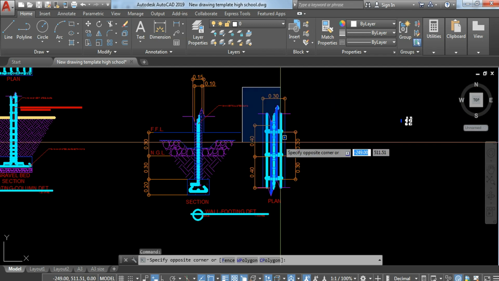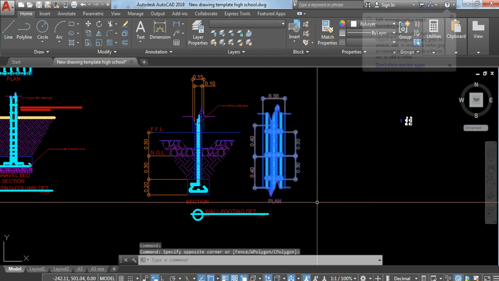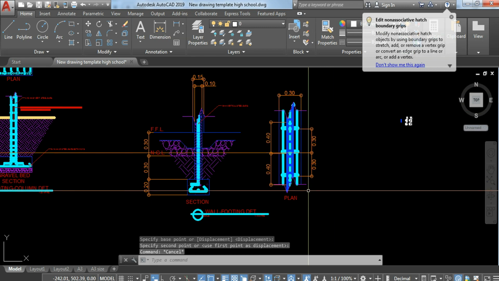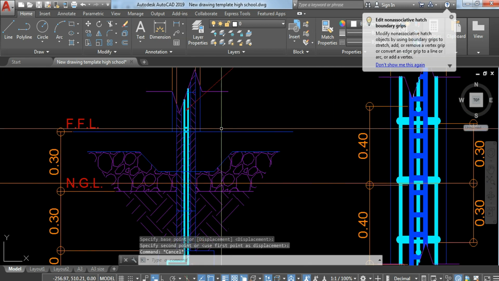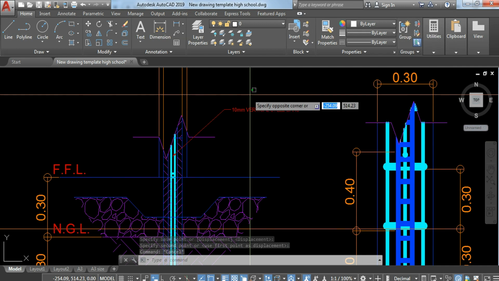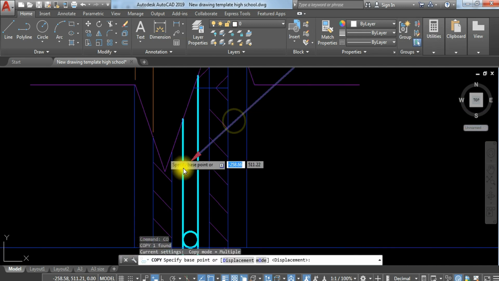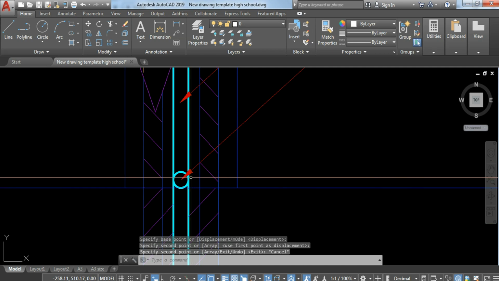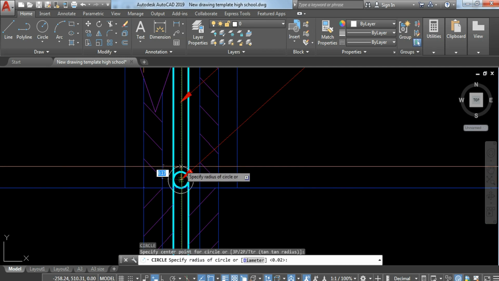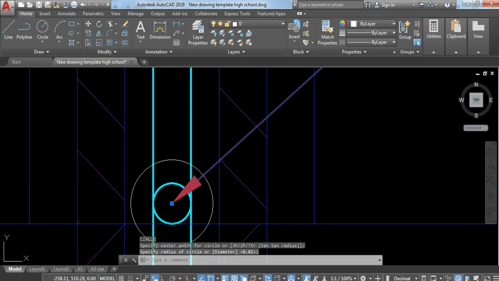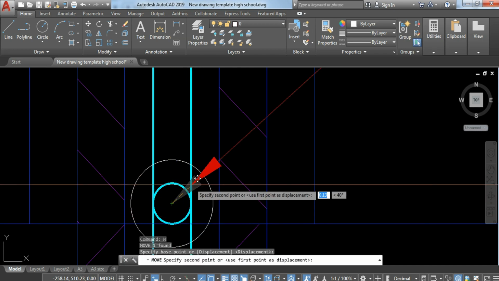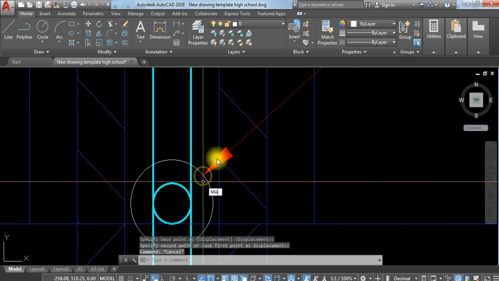Let's try to move a little, use this one para may space. Then copy. Okay. Circle. Here, match.